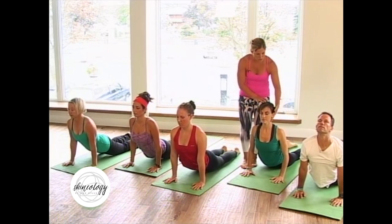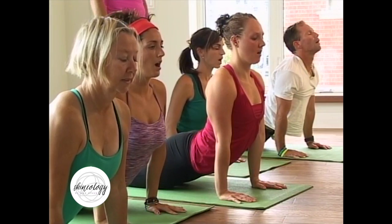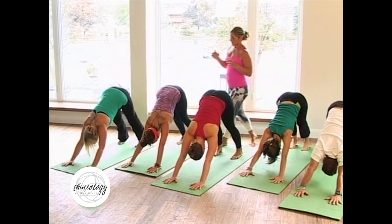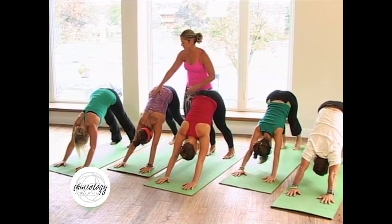spine, long neck, tall crown, soft jaw. Give me an ah. Good. Glide back into downwards facing dog. And we'll take 3 breaths here. Inhale. Exhale. It's okay to wiggle your tail feathers a bit. It's all good. Inhale.